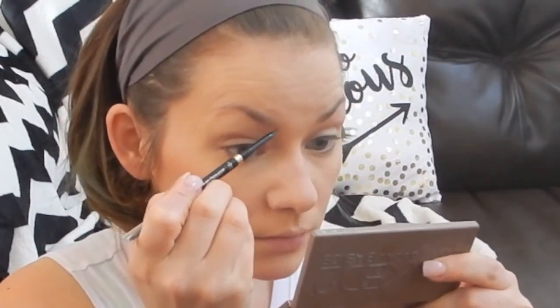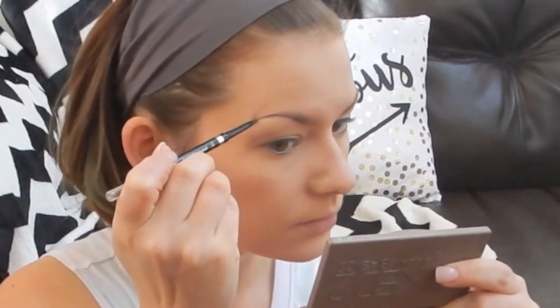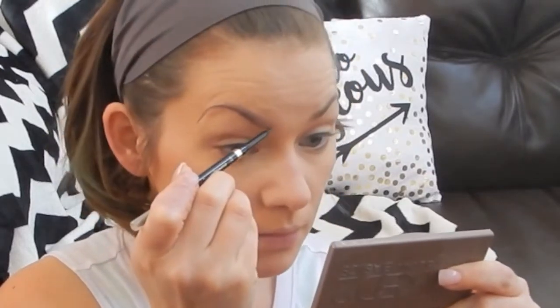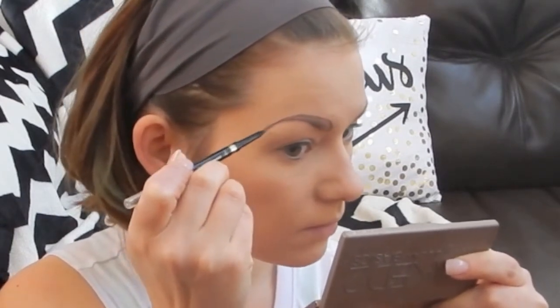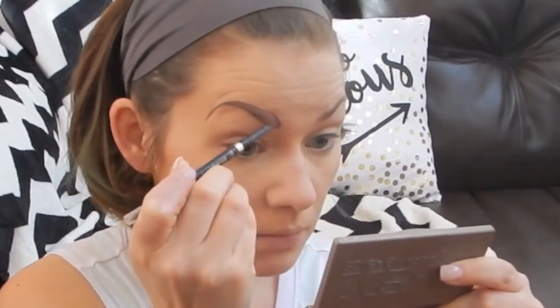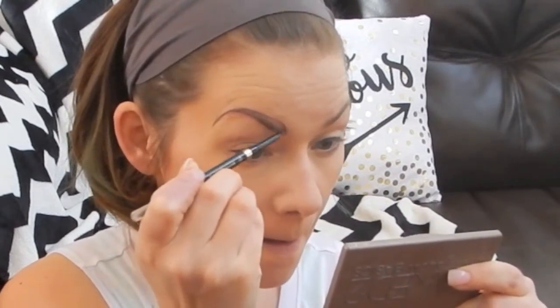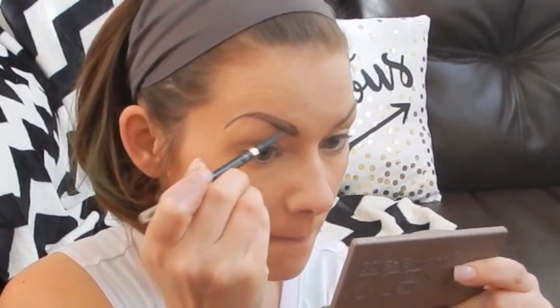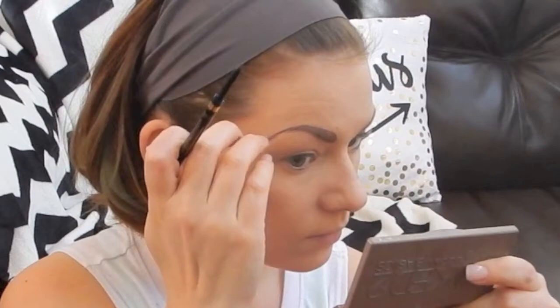Then I'm going to take my pencil at the very edge, and I'm going to draw just a straight line at the bottom. And then I'm going to go upwards and follow my natural brow shape. And you can see I'm really taking my time here. And then I'm going to go up in a straight line at the very inside and go around again my natural shape. So I'm not trying to recreate a shape here, I'm just accenting my natural brow shape and then going in very, very lightly, penciling in the beginnings of my brow upwards. And then I'm making sure that I don't have any hair sticking out in random places.